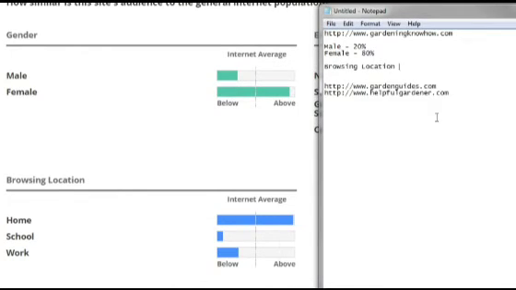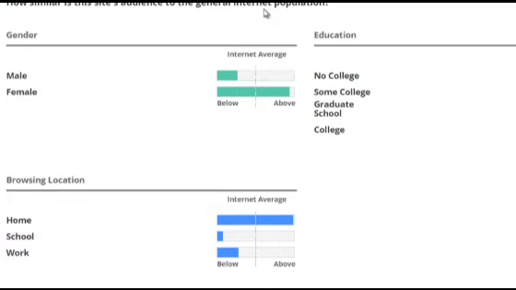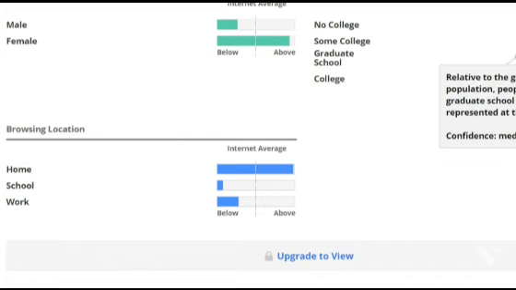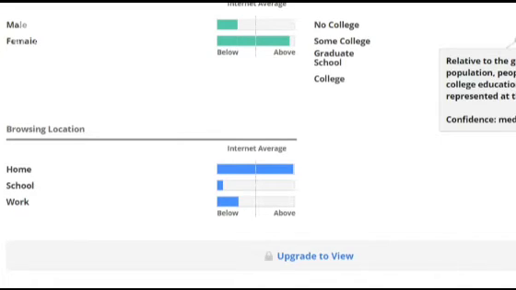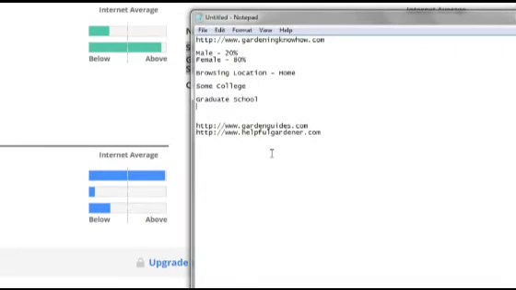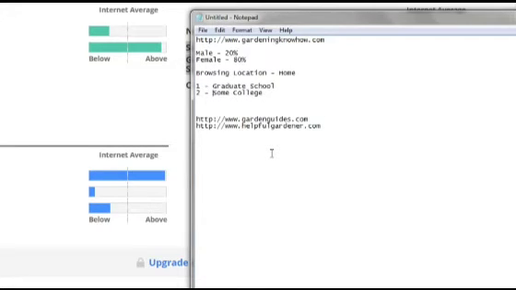And then, of course, the education. It looks to me like mainly graduate school and some college followed by second. So I'm going to copy these two over here. We can say primarily number 1 and number 2, second place, some college.